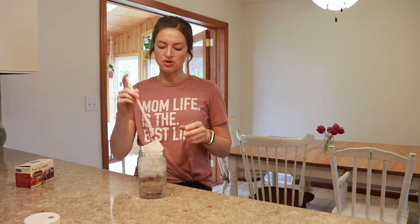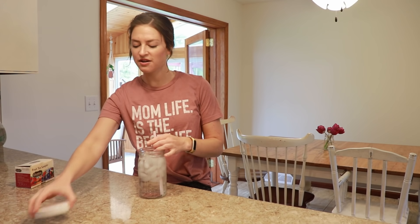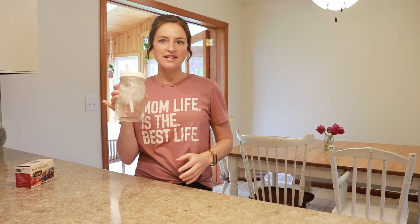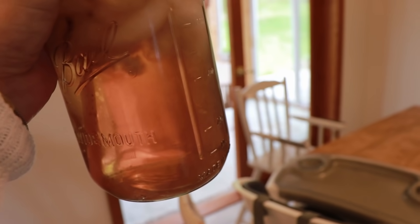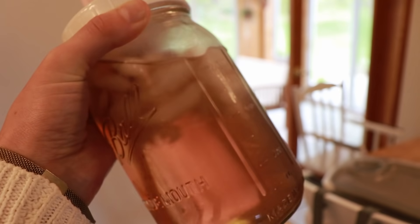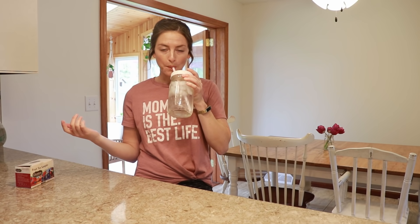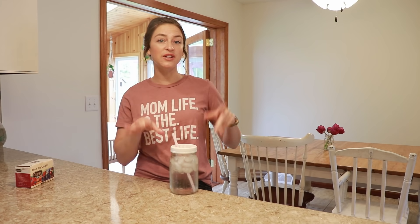I like to get a straw — I have some bamboo ones or these thick plastic ones from Ikea. Just put it in there, put your lid on. These lids are just the plastic jar lids that you can get, and my husband drilled a hole for me. Now this tea is going to slowly infuse into my water, make it colorful, and it's going to taste really good — but it's going to be very light and subtle. If it starts to taste too strong, it's probably because you're not drinking it fast enough. If it's sitting on the counter all day it gets stronger, but the theory is if you're drinking throughout the day you'll keep refilling your water.